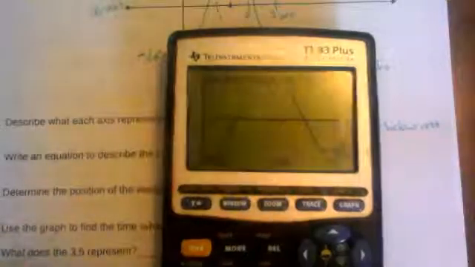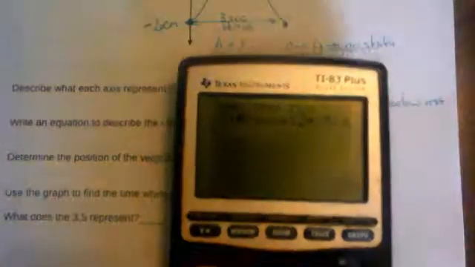Okay. So let's look at our questions down below. It says determine the position of the weight at 1.5 seconds. Well, at 1.5 seconds, we are right here. And I think we probably could answer that question without the calculator because that's going to be our high point. That one is going to be 6 centimeters above rest. I don't think we need a calculator for that, but we could put it in. At 1.5, that would be an x value. So we could go second calculate the value when x is 1.5, and we get our 6.